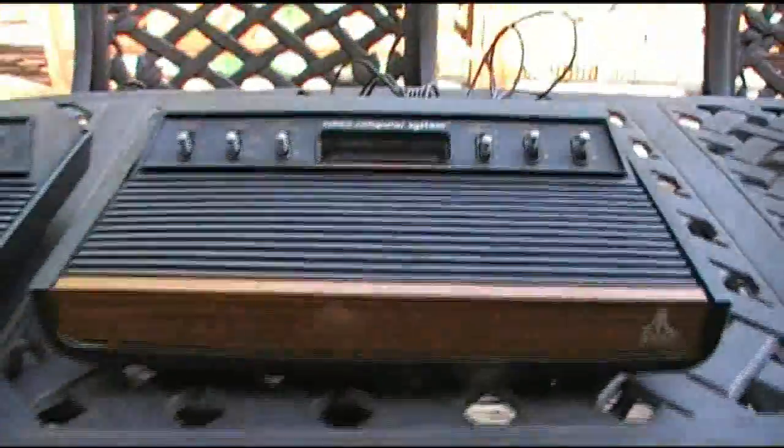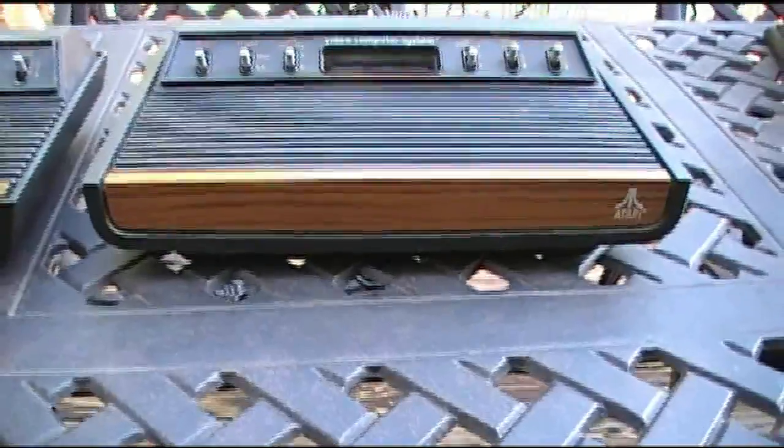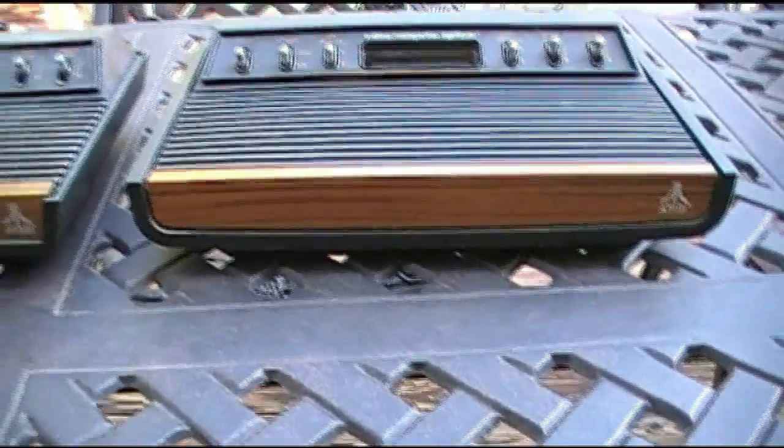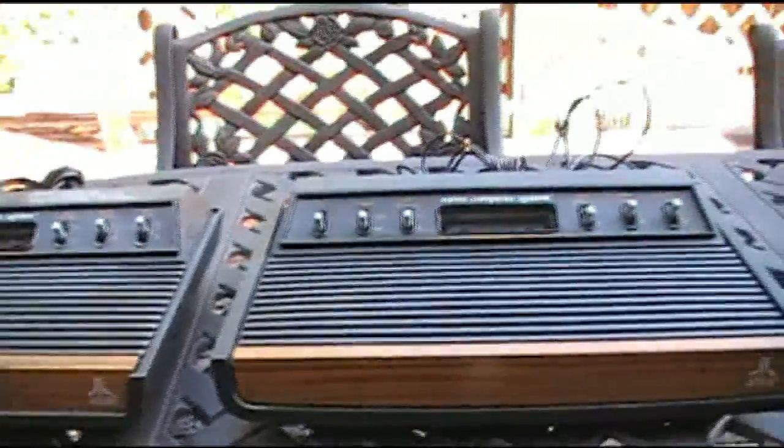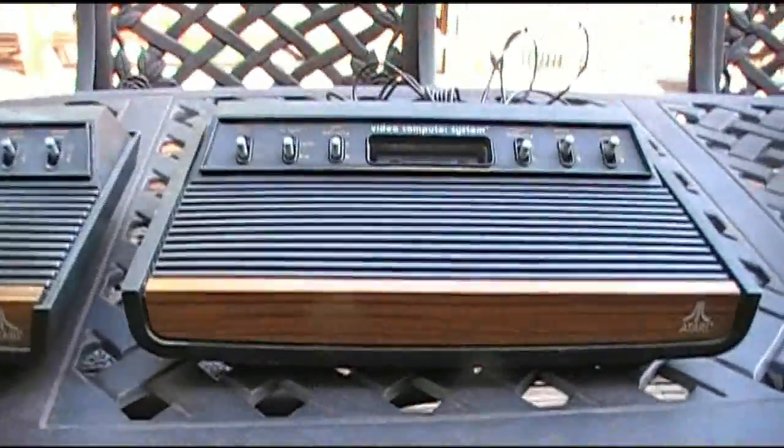So that's just a little bit of information about this system I found. I now have all the Atari 2600 Woody versions. I've got this one, I've got a 6 switch, 4 switch, and then I just found the Darth Vader model. So pretty happy about finding this.